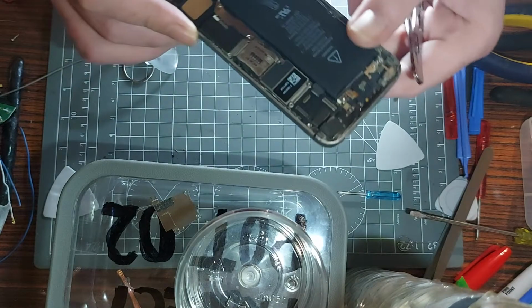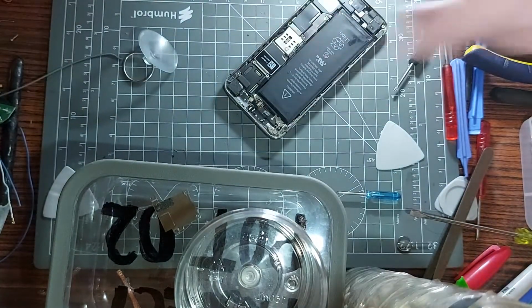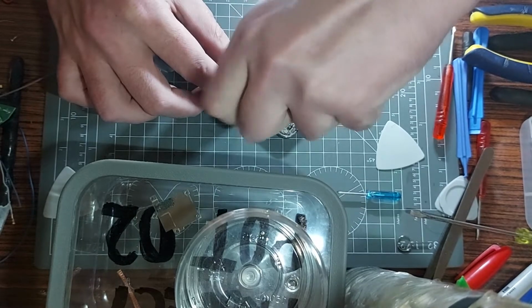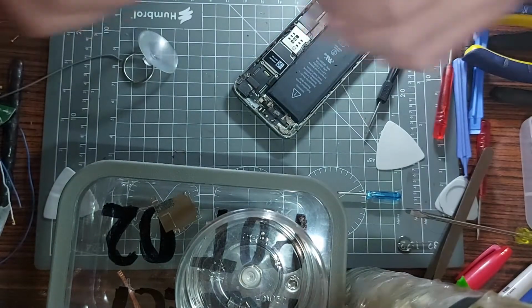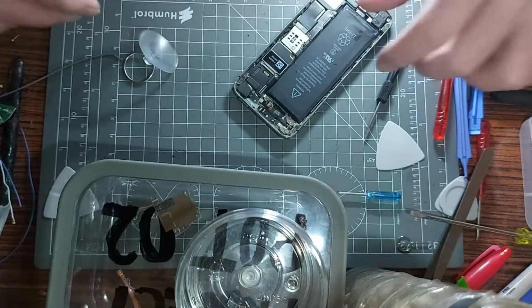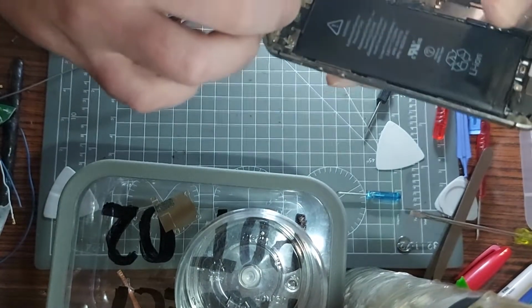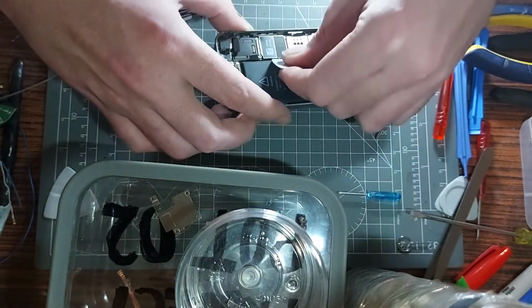I see another connector there actually, and another screw hiding underneath the camera. Sneaky little bugger. So we'll remove the screw. Not 100% sure if I need to remove the screw or not, but I'll remove it just to be on the safe side. Come on, tweezers again, because the magnets of the board are stronger than the magnetic force of my crappy screwdriver. So now I'm going to attempt to detach, I think this is the rear camera ribbon cable from the motherboard, which I'm hoping has now freed the motherboard. But only time will tell.